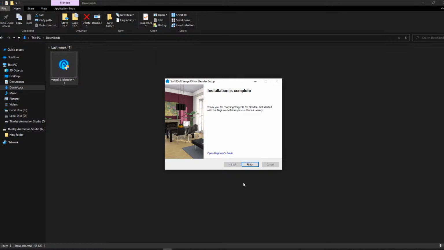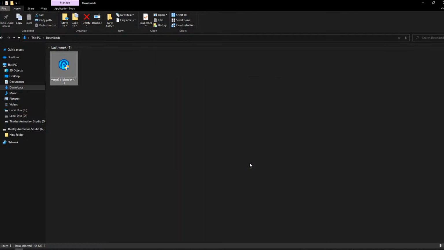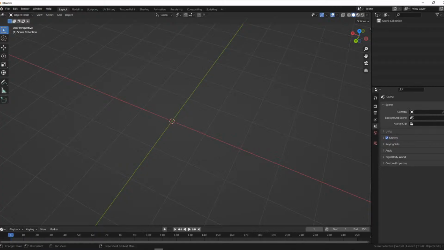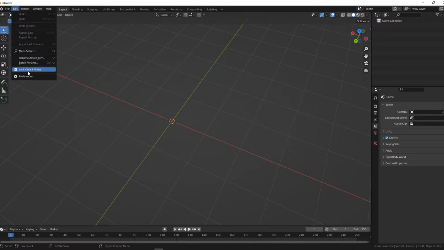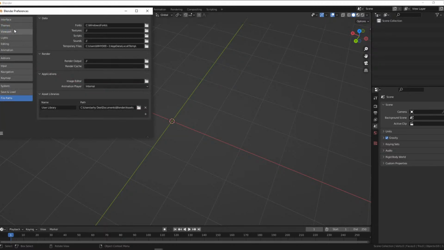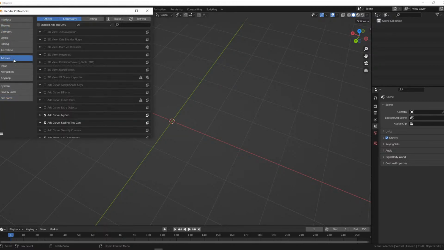Now we have finished installing Verge 3D on our local disk C, and let's open Blender. In Blender you need to go to the Edit tab and go to Preferences, and from Preferences you need to click on Add-ons.